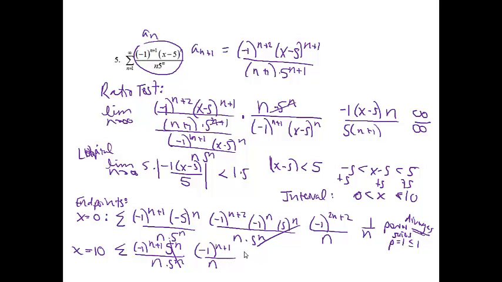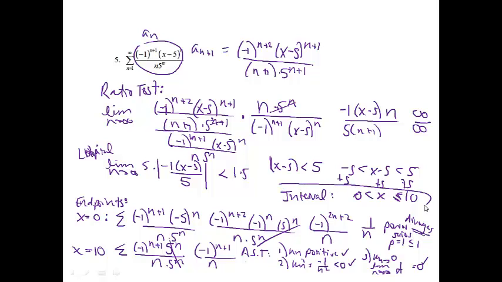So if I do my alternating series test on this one, test 1, u sub n will be positive, because u sub n is just 1 over n in this case. 2, my derivative of 1 over n is going to be negative 1 over n squared. That will always be less than 0, so that worked. And then 3, we've got u sub n approaching 0. So if I find the limit as n approaches infinity of 1 over n, that does equal 0, so all 3 checks work. So yes, it does converge, so we get to include 10 in our interval.